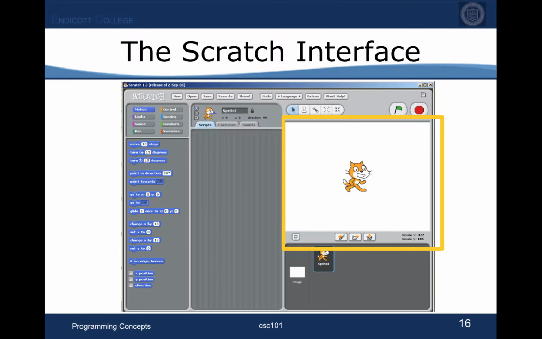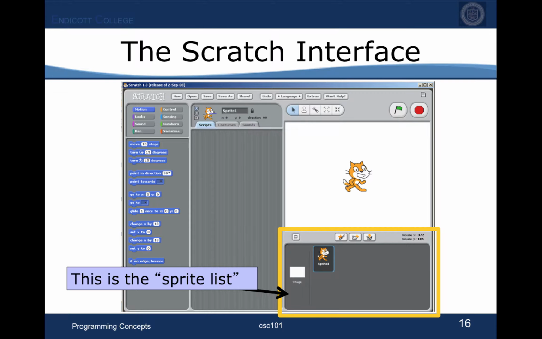Now there are also characters, or sprites, as Scratch calls them. These are going to be the characters in your story that are up here on the stage. As you can see, there's a cat right now. A cat, as you might imagine, because the cat is the logo, the icon for Scratch. So right now, this cat is the only character in the story. This sprite, the cat, is the only one in the character list, and he's the only one on stage.